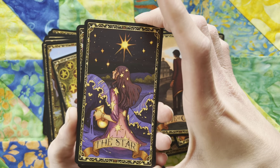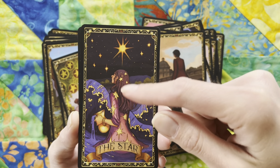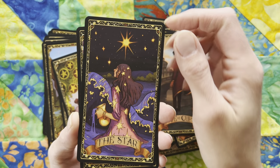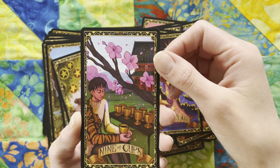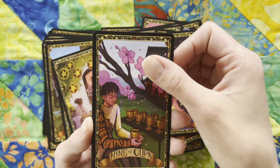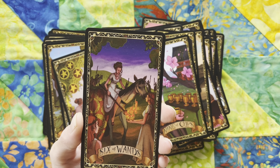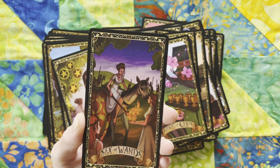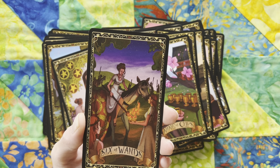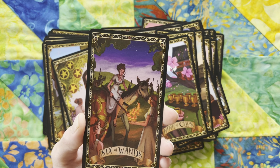This is very unique, creative with those waves, the stars, her body language, her nose. I like her face and her body language. And that star is really pretty. This is cute too. Yeah, so I'm obsessed. I love this card too with the Six of Wands, the background. This is definitely an interesting card to really sit and think about because there's so much you can think about and the stories.